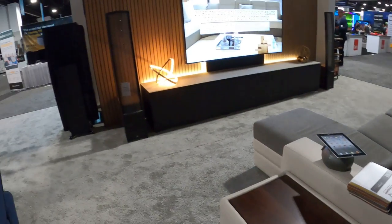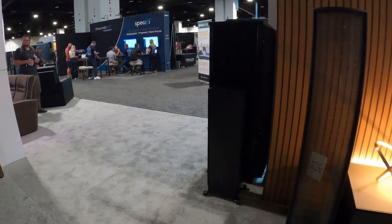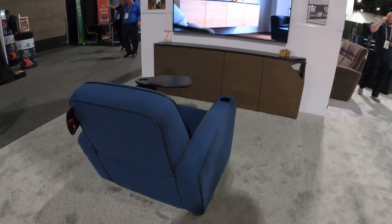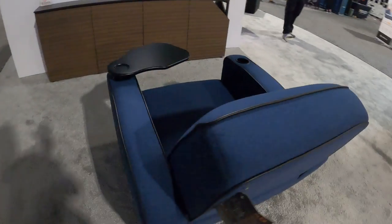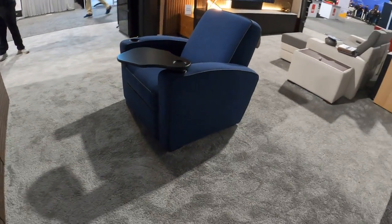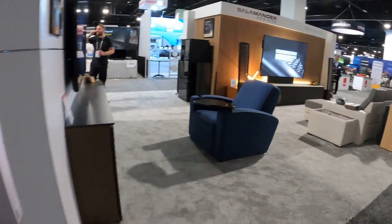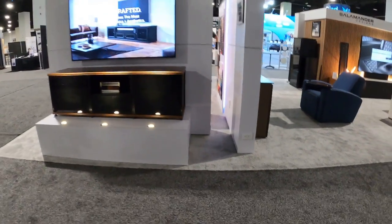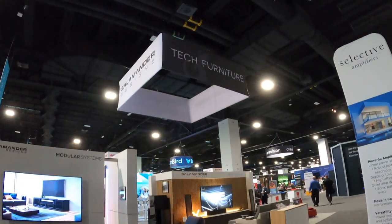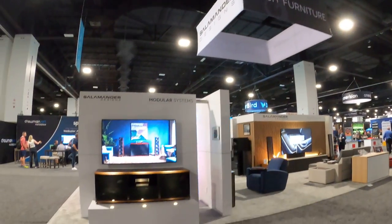I'm going over the leather samples. You can see another one of their more theater-slash-media room design chairs. We've got one of their chairs with an adjustable cup holder-slash-table — that one was more of a fabric rather than leather. More of their furniture; kind of zoom in on the booth.